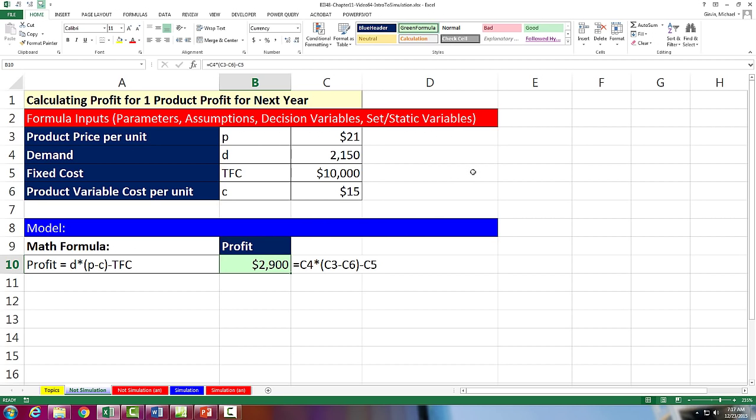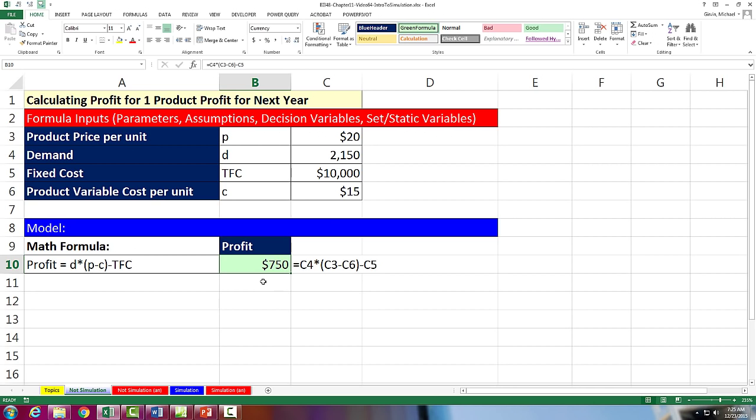If I change one of these formula inputs, again, this is set or static variable, notice I'm changing it. So it's not really set or static because I'm allowed to change a formula input. That's the whole reason that Excel was invented, right? But watch this. I'm still only putting one number into the formula. So when I change the price to 20 and hit enter, instantly the formula updates. Now, the important thing about a set or static variable is, there's a single formula input and there's a single output from our formula.